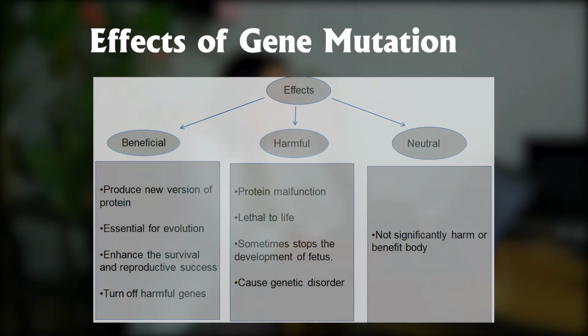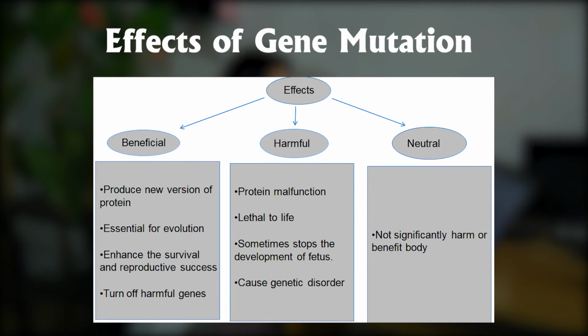Effect of gene mutation. What are the effects? They may be beneficial, neutral, or harmful. The beneficial effects of gene mutation: it may produce new versions of proteins essential for evolution, enhance survival and reproductive success, and turn off harmful genes. What are the harmful effects? There will be protein malfunction, it may be lethal to life, sometimes it stops the development of the fetus or causes genetic disorder, which is very harmful. And the neutral effect is not significantly harmful or beneficial to the body.